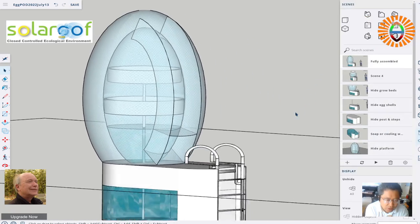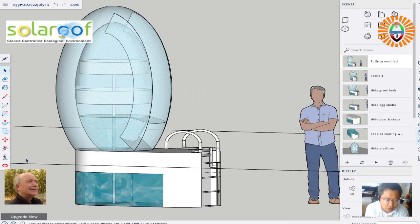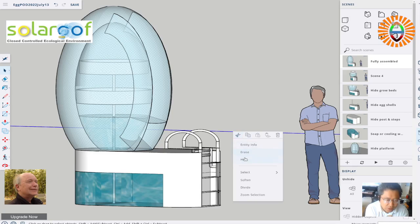Let's just use this to see it fully. Let me also remove the lines so that we can see better, right? As you can see, the bottom is literally just the soap reservoir, right? It can be transparent or it can be opaque, doesn't matter. If you don't want to see it, then just use opaque. We even suggest burying it in the ground, depending on how you do it. You can bury it in the ground, which is the best way to hold the structure still and to anchor everything.